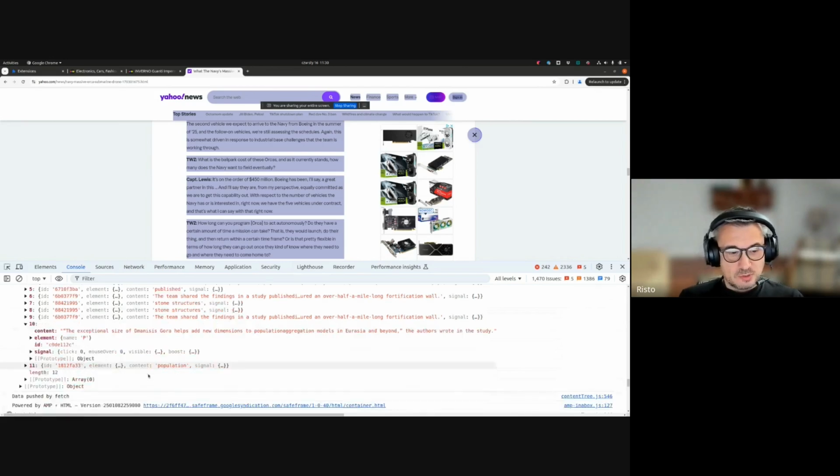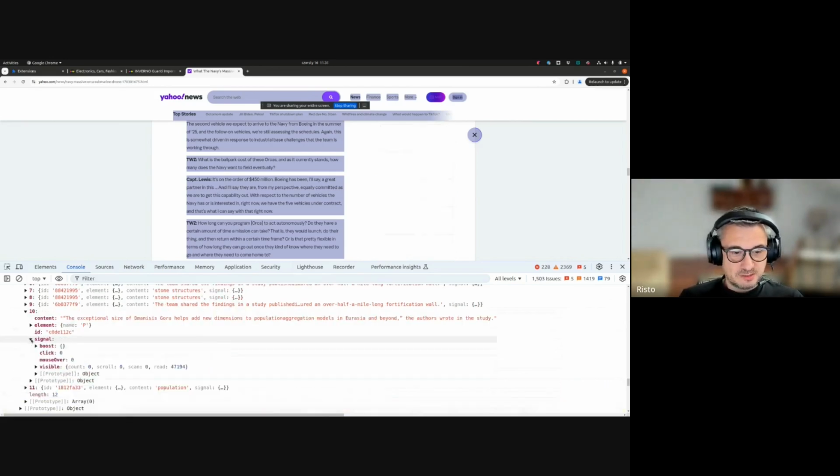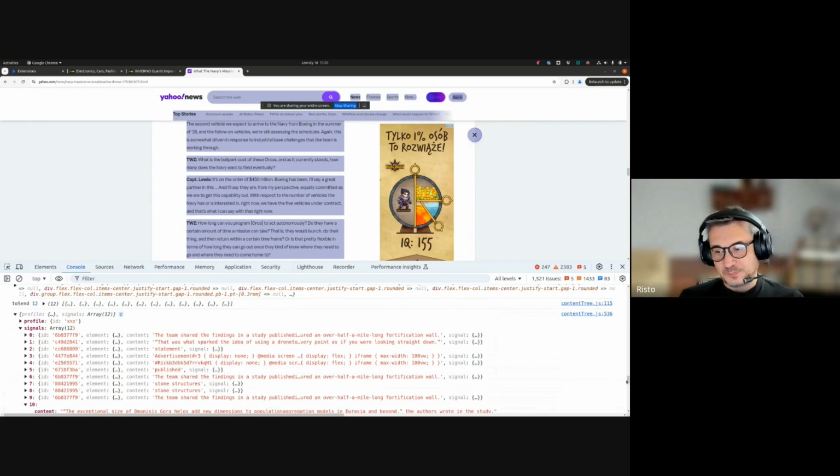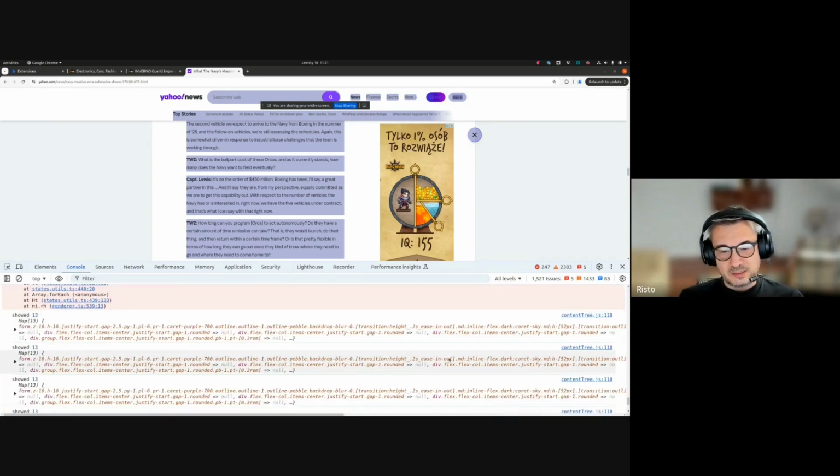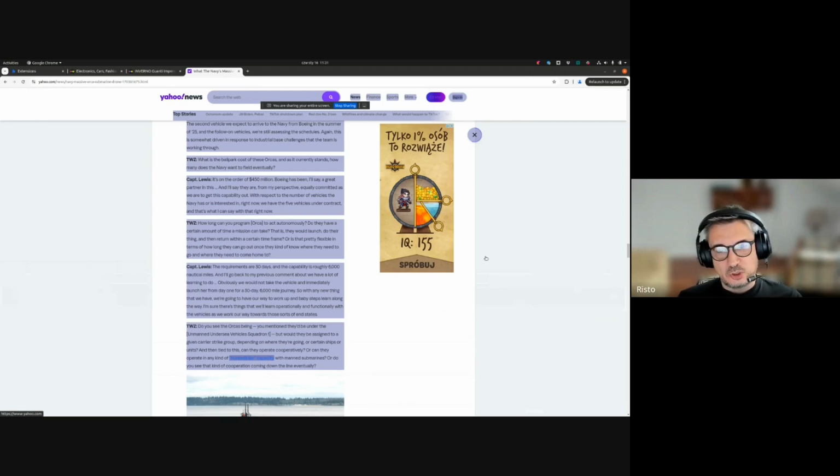So there are different types of signals being sent to the backend, and then it is analyzed by Tracardi Signals, which will come back with the interest of the profile that is reading this content.